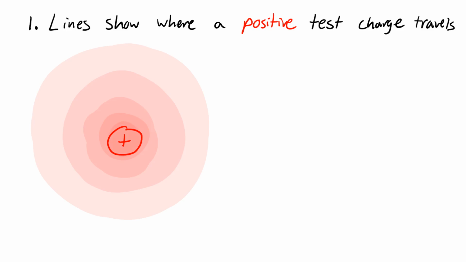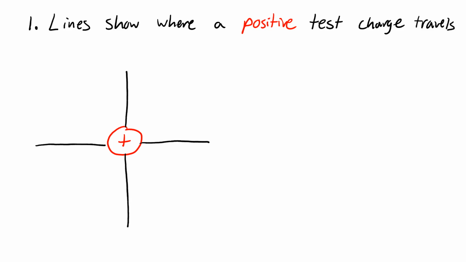In a perfect world, I could shade it in better so that there's more of a transition between these. There's no solid line here. It's hard to draw a three-dimensional field that gets stronger the closer you get to the object. So instead, they made this convention where they use lines that look like vectors, right? Because the electric field itself is a vector. So we draw these lines coming out of the positive charge.